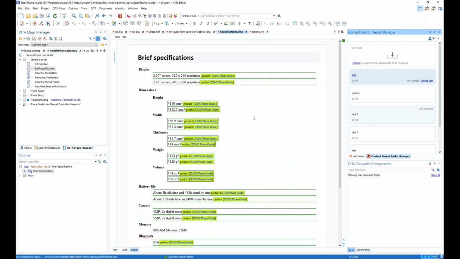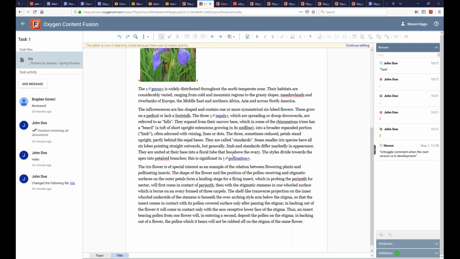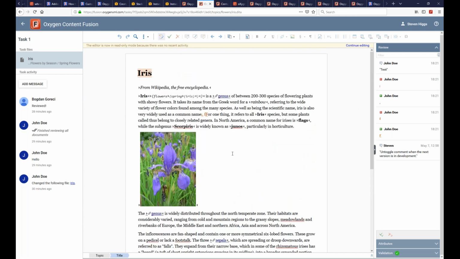Another question: if I send the review to several people at the same time, can each reviewer see the comments from the others? The answer is yes. All the comments can be seen by all the reviewers. They just cannot add comments at the same time. So if one user locks the file, he can add comments, and then after he leaves, when someone else opens the file, they will see the comments that the first reviewer added.